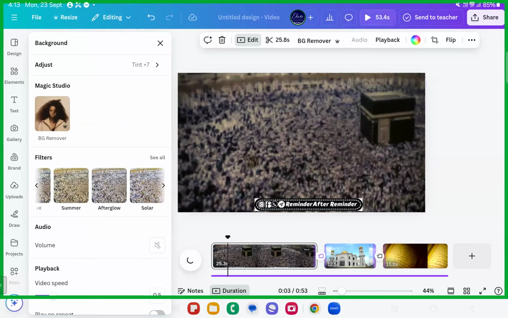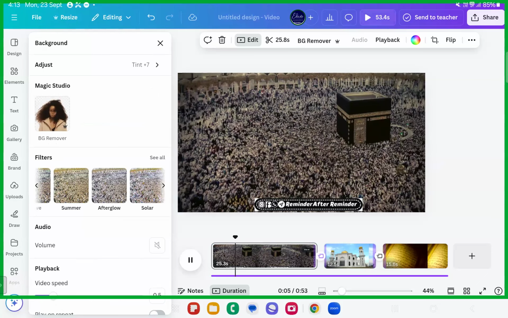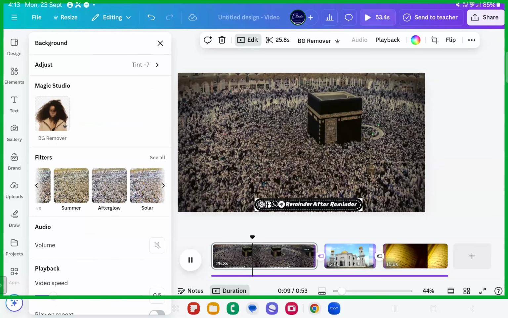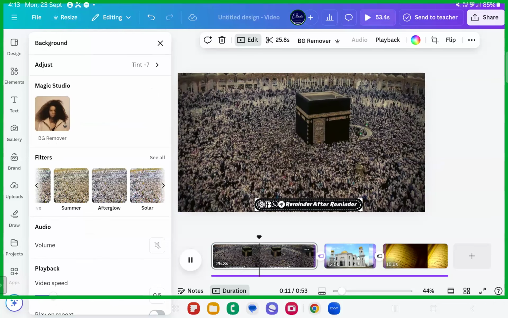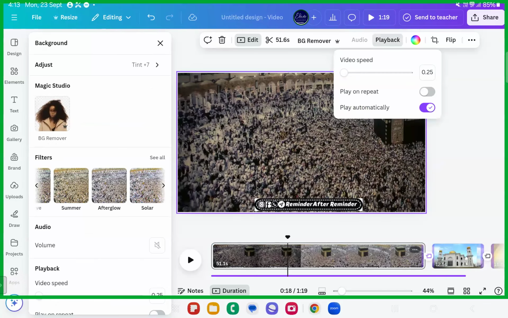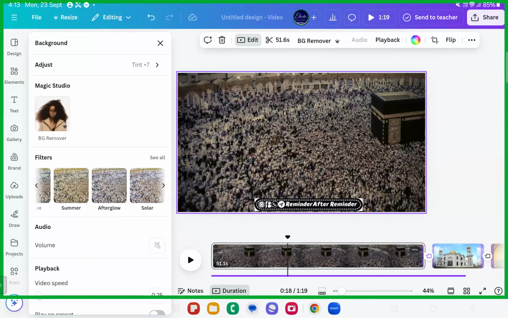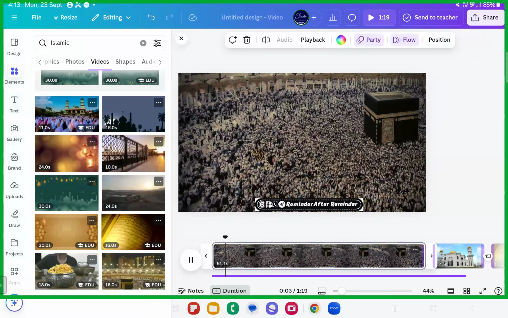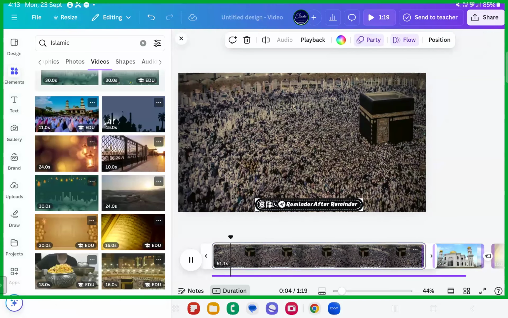Now when you play this video, this is how your end product would be. And also, dear sisters and brothers, we actually gave it a slow-motion effect, right? If you want to give it an even slower feel, you can go ahead and decrease the speed further. 0.25 is the lowest ratio here. You can just see this is the final copy wherein you have given the slow motion to this video. So these are some of the aspects.